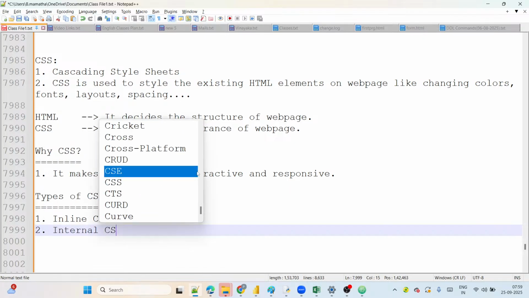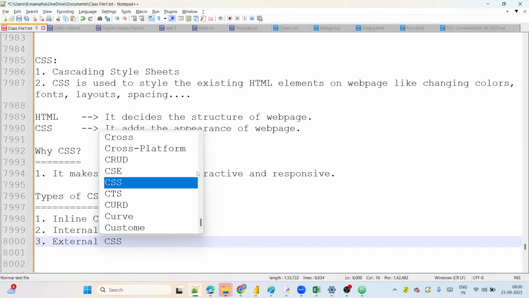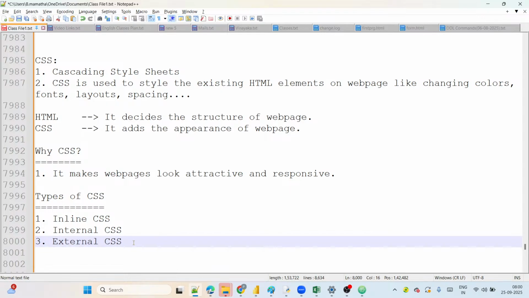What is the third one? External CSS. Three types of CSS: inline, internal, and external CSS. Just check the previous video, where we discussed these types of CSS.